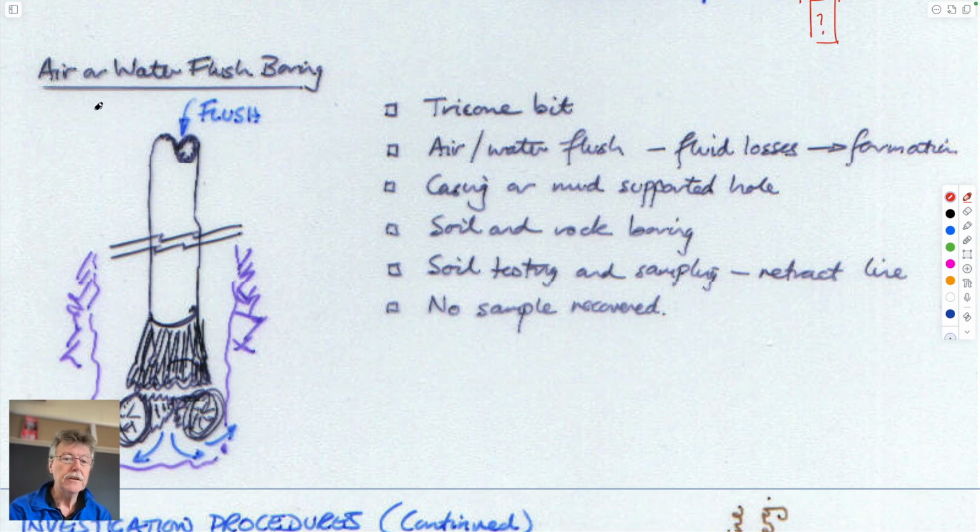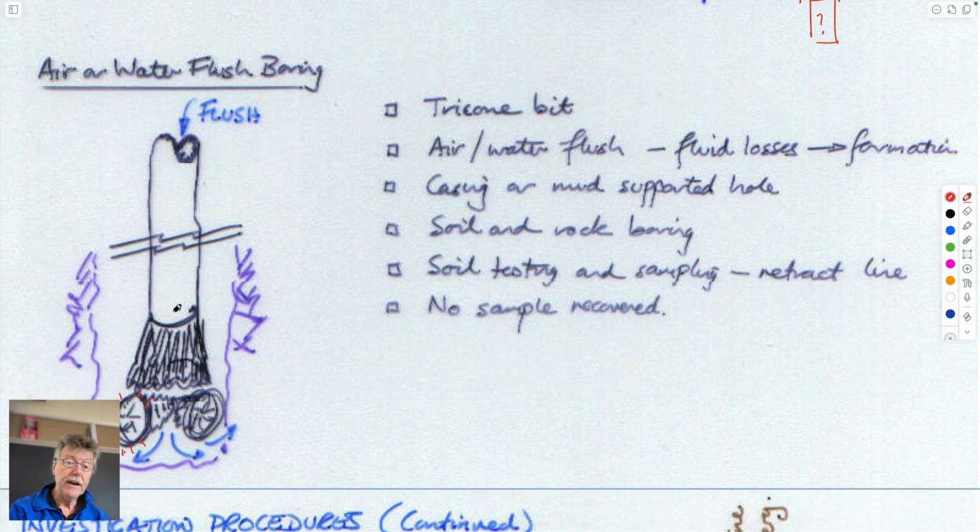Air flush or water flush rotary drilling is a common technique. It's just a piece of drill pipe which is hollow. It has a cutting head at the base. It's rotated and pushed into the ground. It breaks up the material underneath, not really by impact, but the pressure of these heads just fractures off little button-like pieces of rock at the bottom.